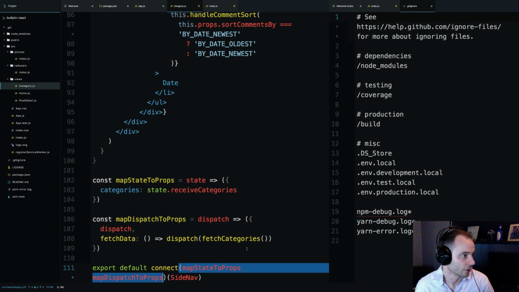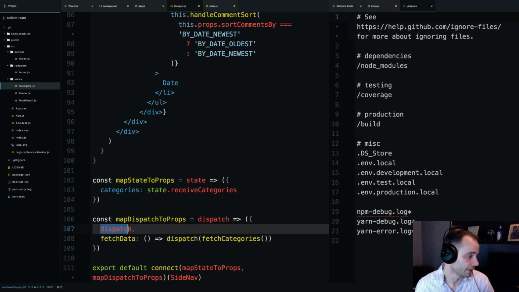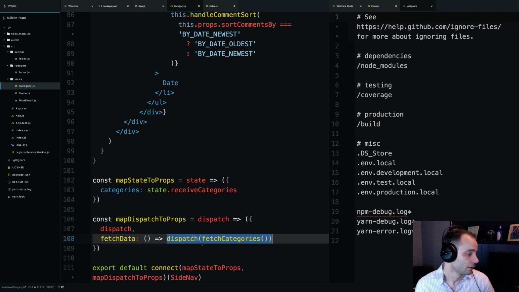If you remember in our actions, this is how we can pull in and call those actions, right? So we now have dispatch available to use, and we can also use fetch data within our component, and that dispatches this fetch categories. And we could pass in things if we needed to here.